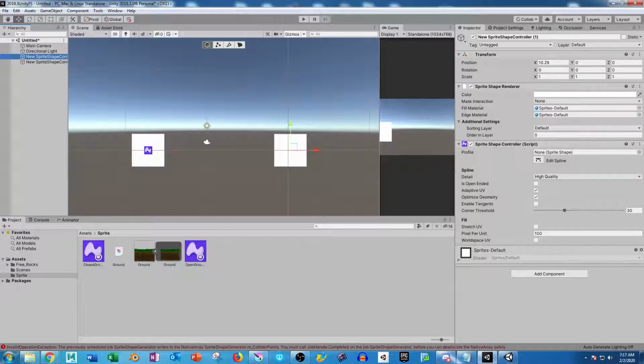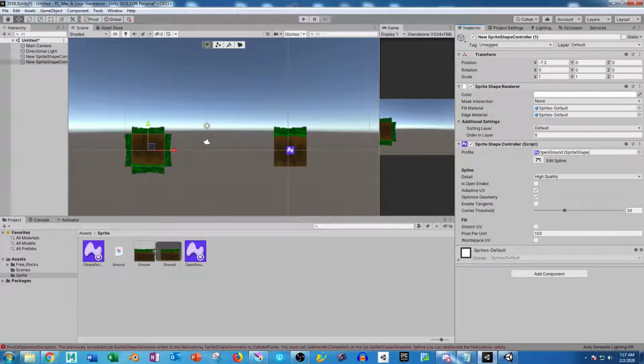One's open, one's closed. So I'm going to do the closed one right here. I'm going to click down on this one. I'm going to drag the controller right here as well. So you can already see the difference between closed and open. Whenever you have an open ground, this would be something more for a top-down view, I guess you would say. And you would have to edit all sides. You also have to create corners and things like that. But other than that, it's not too bad.